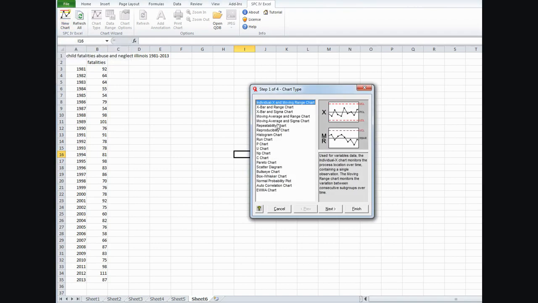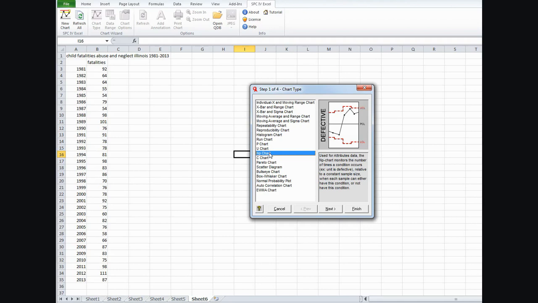I double click on New Chart, and you can see that SPC IV Excel gives us a number of charts that we can create using their software. And we're going to choose an NP chart, which is a number chart. It says that it monitors the number of times a condition occurs relative to a constant sample size.